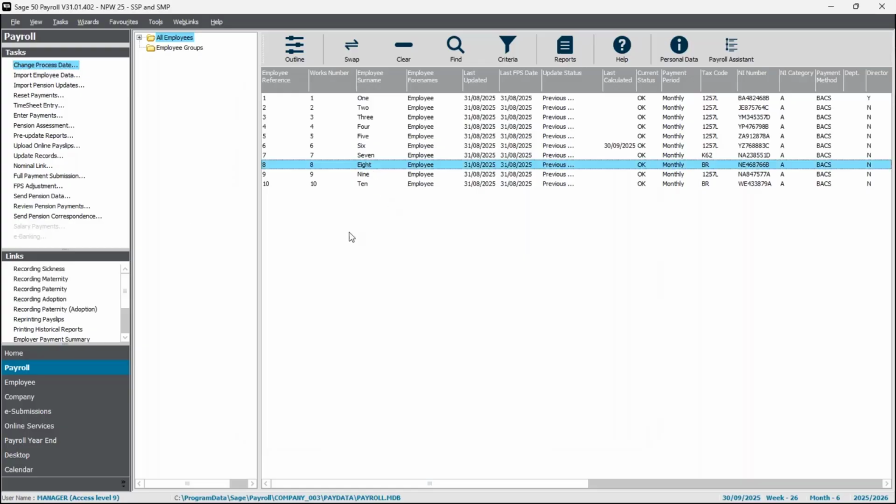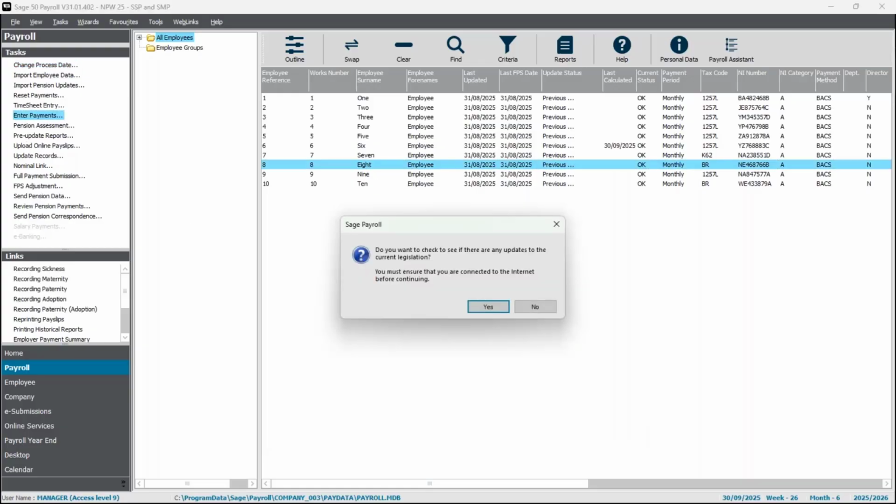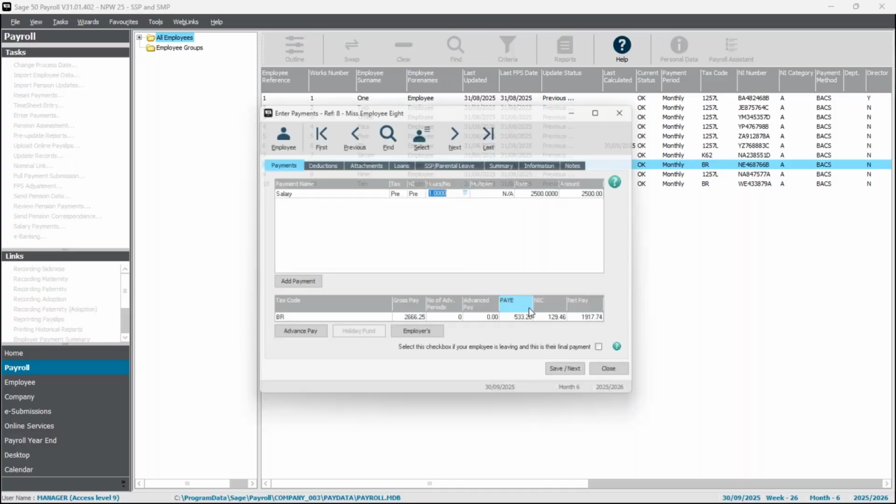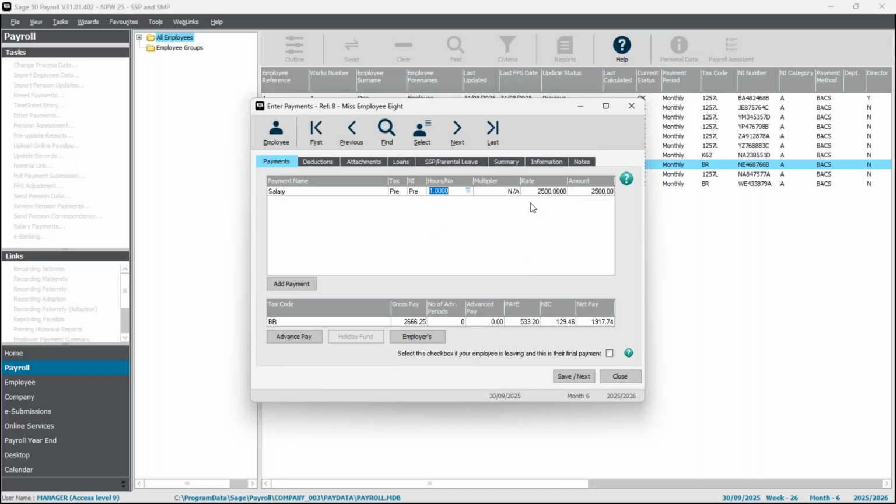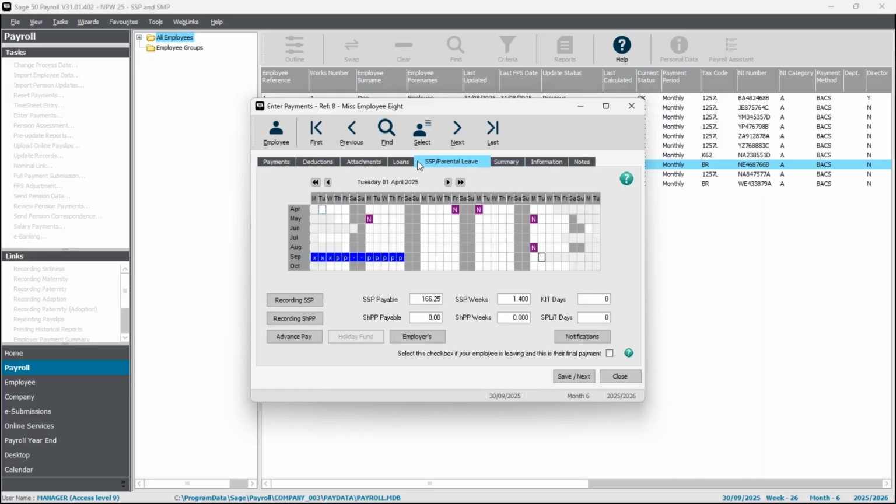So quick look at what that looks like in enter payments. So if I select the enter payments option just for this individual, you can see currently I've got the full salary entered, so we will need to adjust that due to the employee being off sick. But to check the SSP, select the SSP parental leave tab. You'll see the same diary entries.